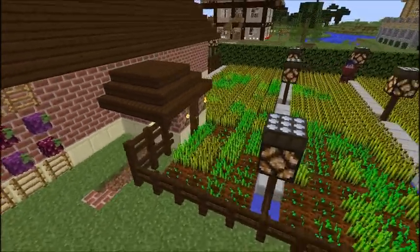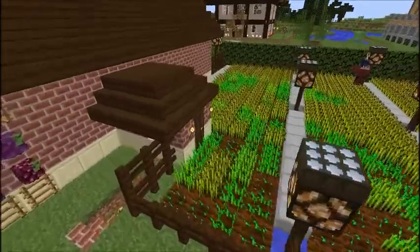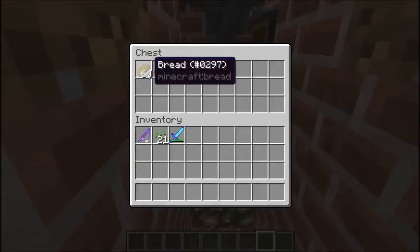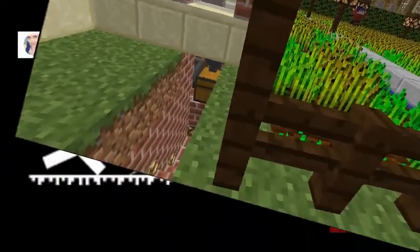If you want to learn how to make a villager-run bread machine which produces bread, stay tuned and I'll show you how.